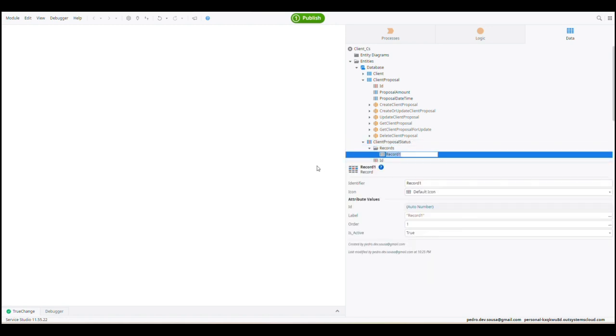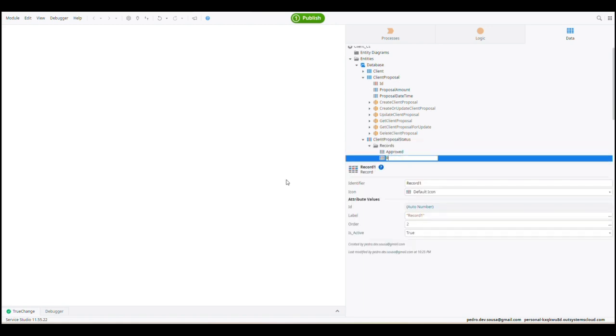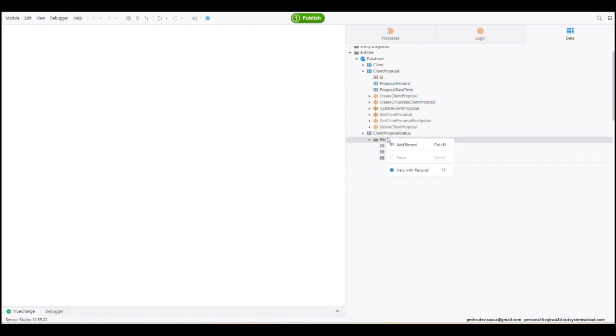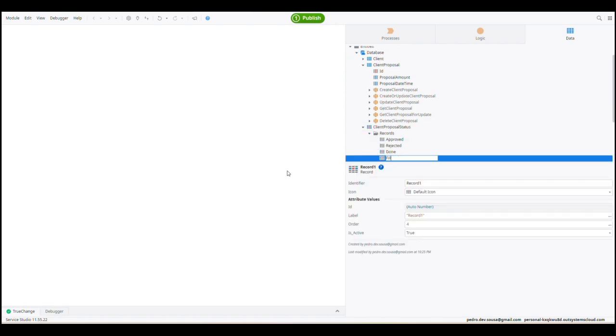So we can create approved, we can create rejected, done, filled in. Yeah, we can create like this, filled in. Also we need the last one, which is the waiting.